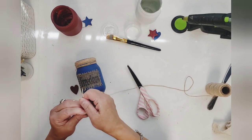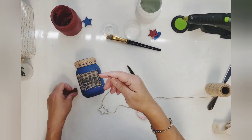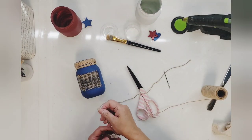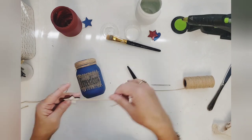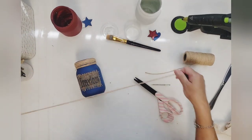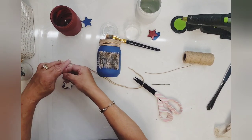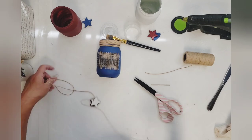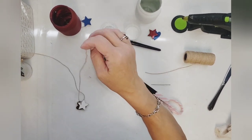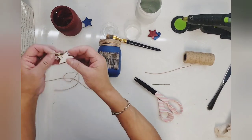Now I want to add a cute little bow with the star and the heart. I add the star first and then the heart because I want the heart to be behind the star. I tied that in a knot so it wouldn't move around, then wrapped it around twice and made a cute bow — and that was it for this jar. I repeated the process with the red and white jars as well, and then this project is done!